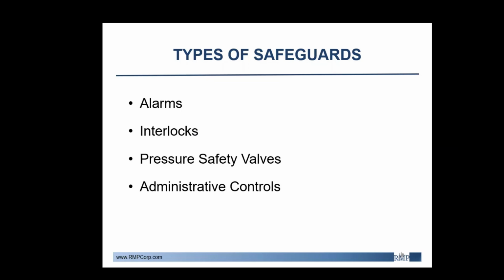Moving on to interlocks, you might also see a low pressure switch that trips your furnace off by closing your fuel gas supply valve to prevent flame out in your firebox. Pressure relief valves are commonly used on vessels where there are overpressure concerns. If your vessel begins to overpressure, your pressure relief valve will hopefully go open and prevent any catastrophic rupture of your vessel. Administrative controls are a bit more generic, but these would involve any operating procedures or operator rounds for your specific scenarios or specific hazards.